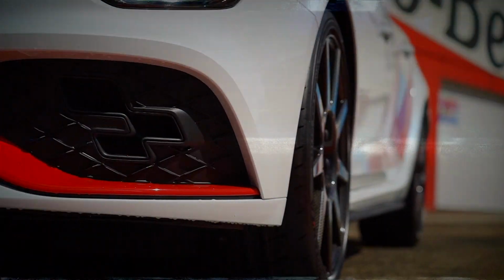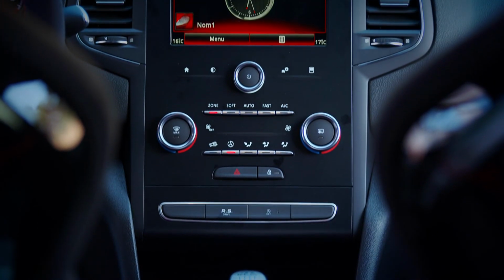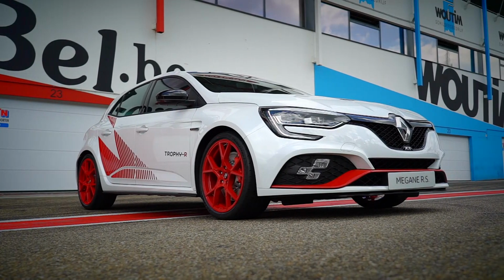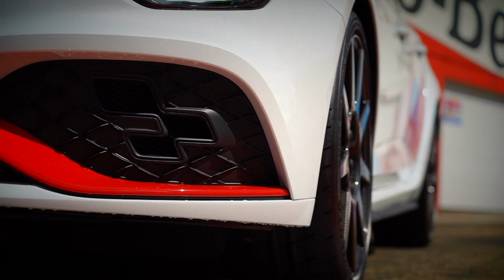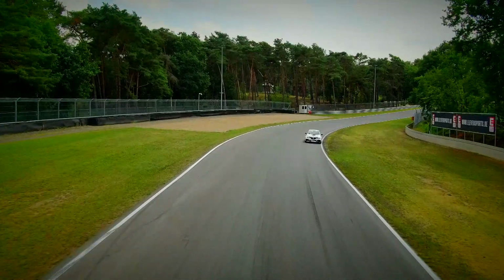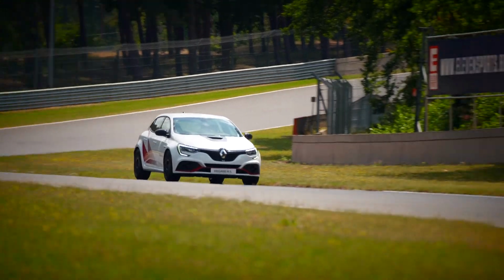This obsessive attitude to shedding kilos goes even further. The infotainment system has been replaced by a smaller unit from a regular Megane, shaving off 250 precious grams. There's even an optional air intake that replaces the front fog light, saving a further 2 kilos. This isn't simply a Megane RS that's been on the Atkins though. There's plenty of special kit to justify the price.